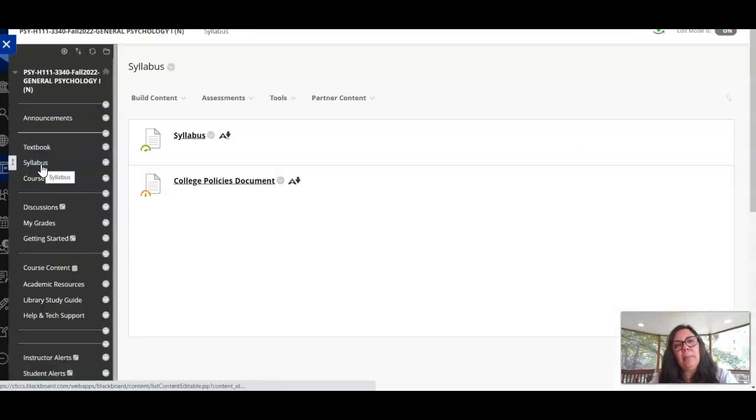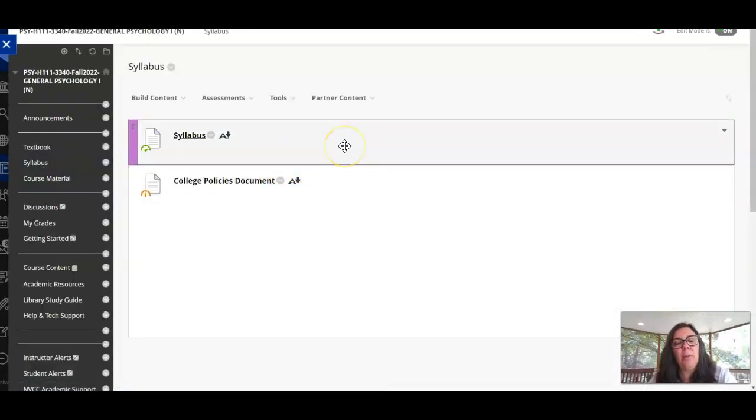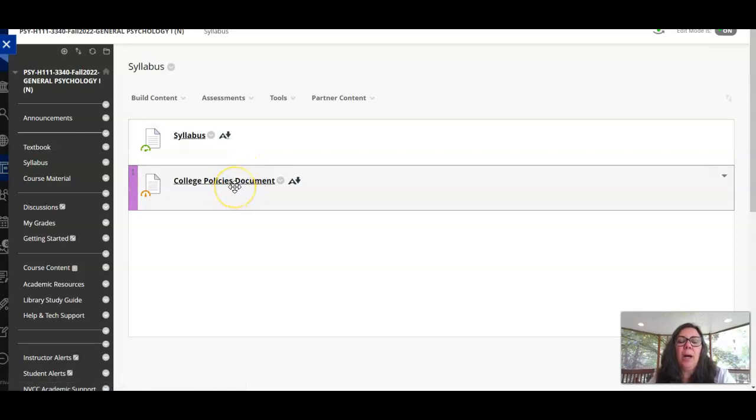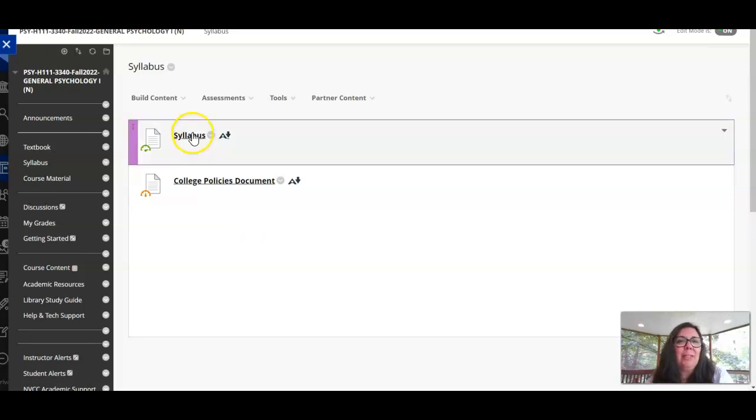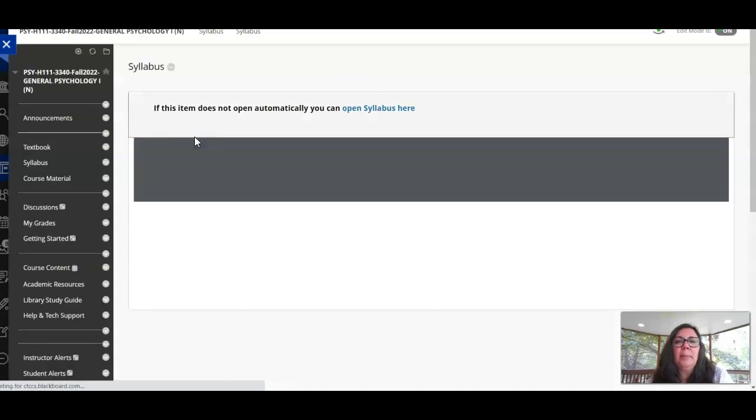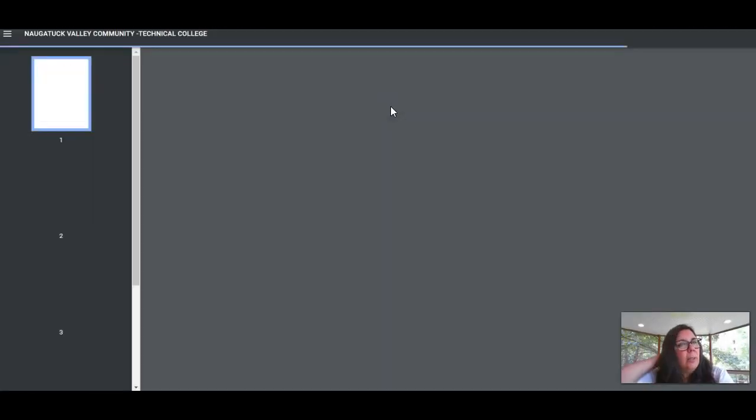And when we get to that syllabus page, there's two documents here. One is called the syllabus, and that's the one we'll be looking at together. And then one is called the college policies document. That's the information that will be the same across any of your courses. It's not unique to our course, so it's about withdrawing or about library hours and things like that. There's important information and useful information in there, but I've separated it out so that we don't have a 12-page document for your syllabus. So if we click on the syllabus, I'm going to open it here so we can see it large.